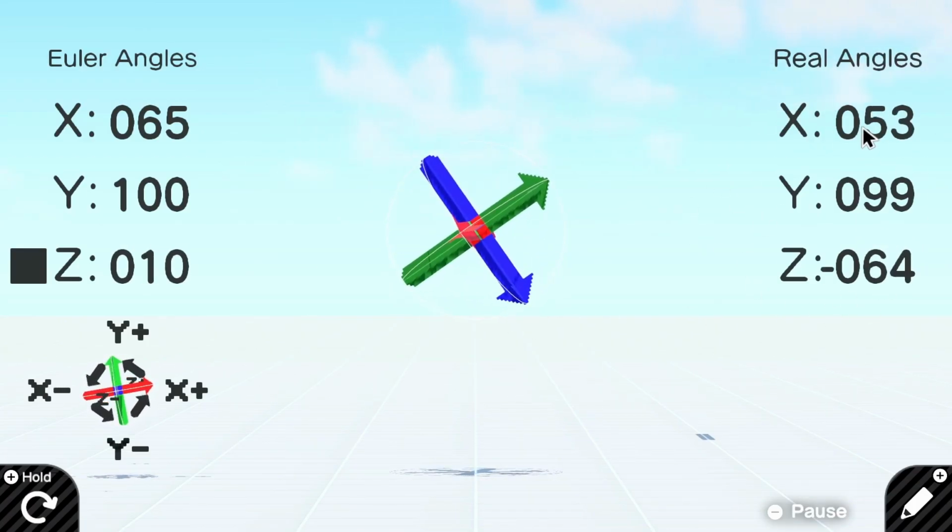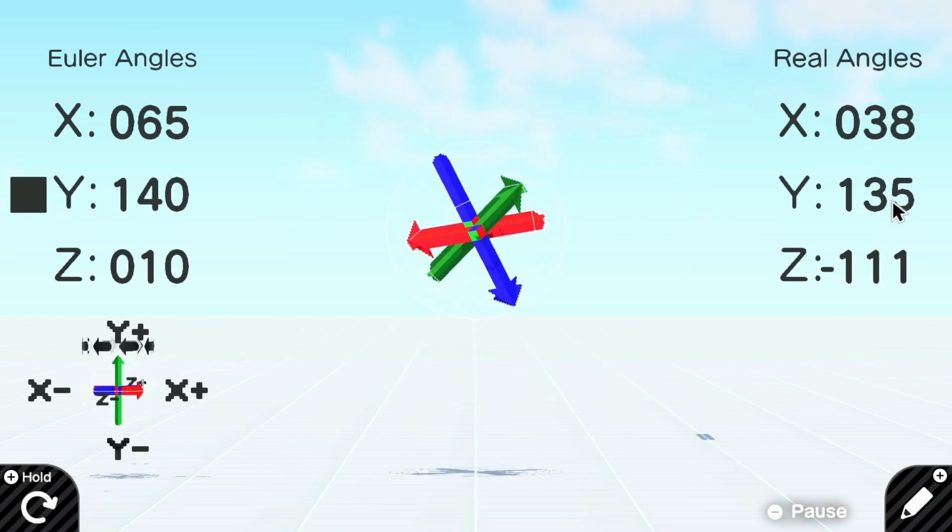So for humans, it's very difficult to intuitively understand what the real angles of an object actually are. Usually if you have any 3D graphic software or any games where you can rotate objects, they'll only give you the Euler angle inputs to rotate the object, because if they allowed us to input any of these angles, it wouldn't really make sense to us.